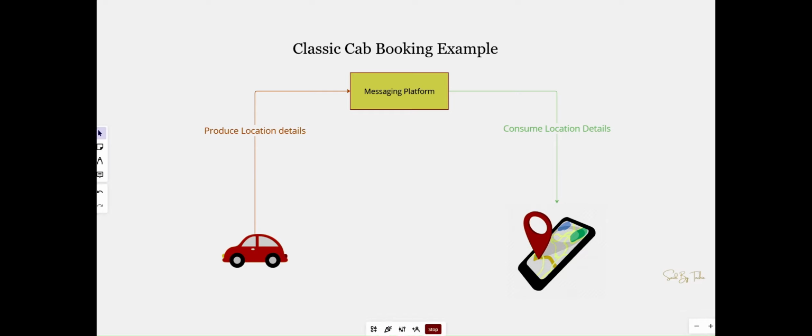to, let's just say, a messaging platform. Here, a common centralized system you could say. So when the cab driver's application is producing a message, it is consumed by our application and it shows the coordinate details. So it says, yes, the driver is approaching you, or similarly, the driver will be shown our details, like he's standing over there. So this is where Kafka plays a major role. Kafka is a messaging platform in a way where it sits between the producer and the consumer applications.